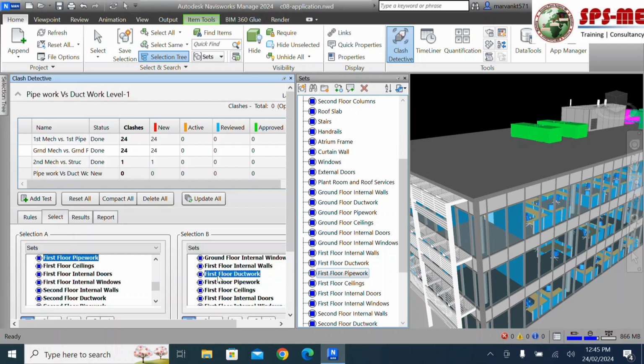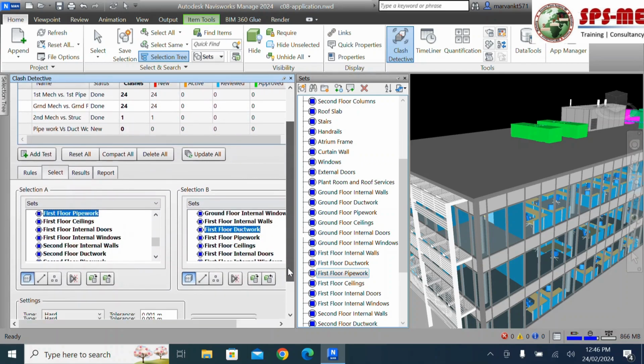Here you can select duct, here you can select pipe, or however you want you can select it. I selected that. That means what you need to check with what.